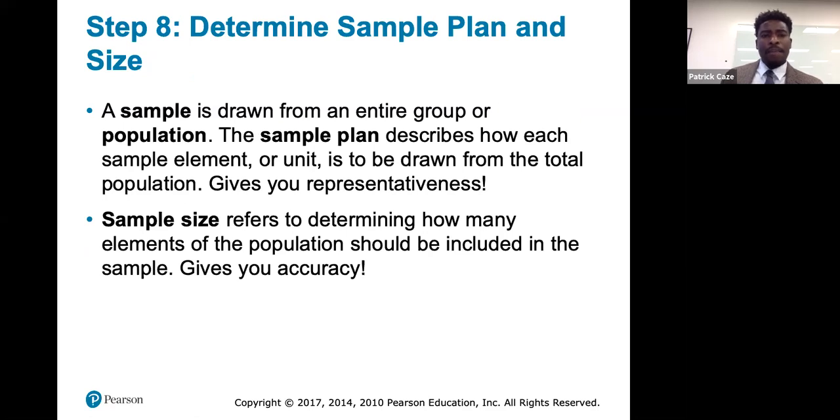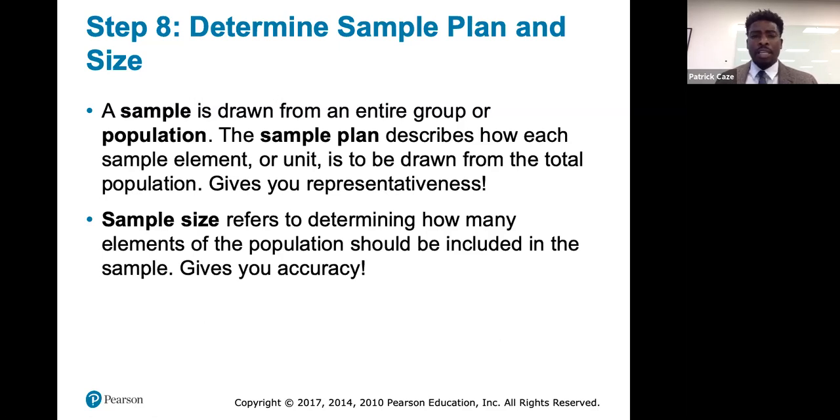All right, so samples, right? When you do your research, you're going to select a sample from your population, right? And we'll get more into that later on down the line, okay? But a sample is a piece of a population, all right? Yes, you can study a population, but in all actuality, it's very difficult to study the entire population. And when I say population, don't think just about population as being human beings or people. Think about population as anything or group of things you're looking at, okay?